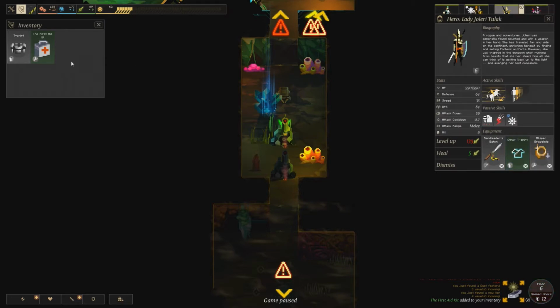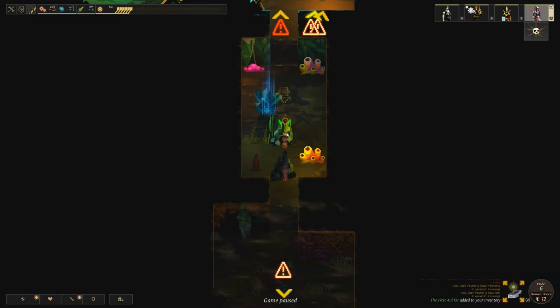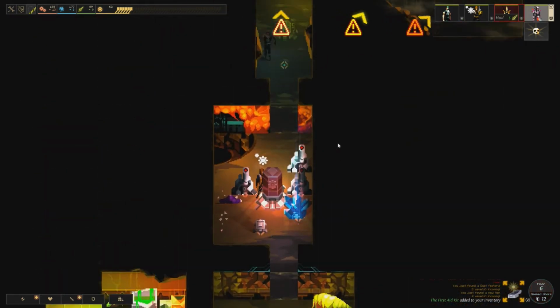The question is, who do I put that on? Because that gives HP regen and placebo, which is super useful. That just gives him repair and wit. I don't need him to have wit. So you can have placebo instead. I think that's much more beneficial. And you're going to make your way up there.